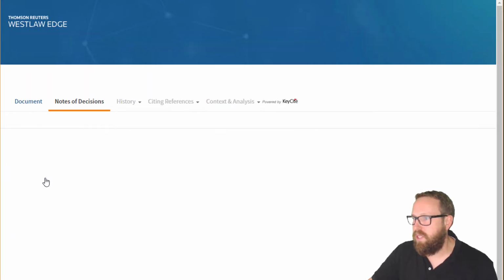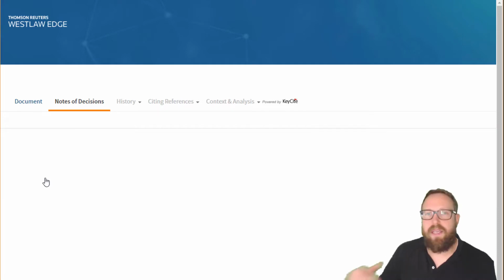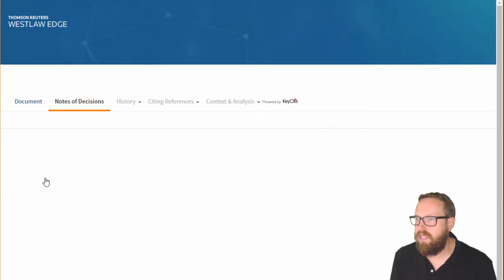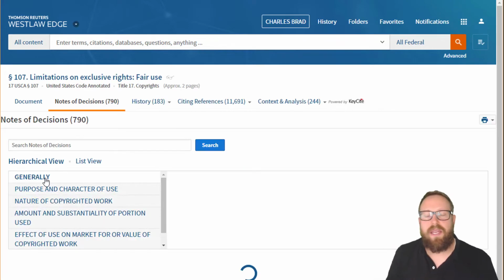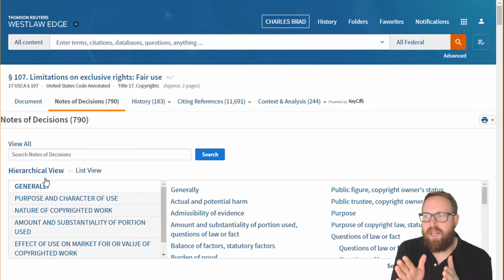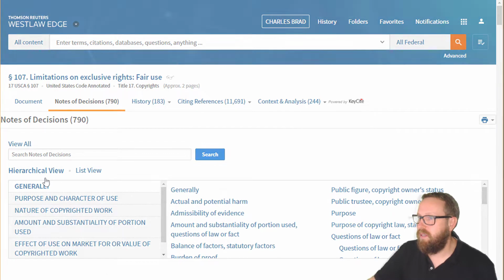Or we can go here to the generally and get kind of a general overview of this area of law. So again, this is in addition to what we found in step 2 through Nimmer, the copyright treatise. We found lots of stuff, but now we're just exhausting our research to make sure that we didn't miss anything.